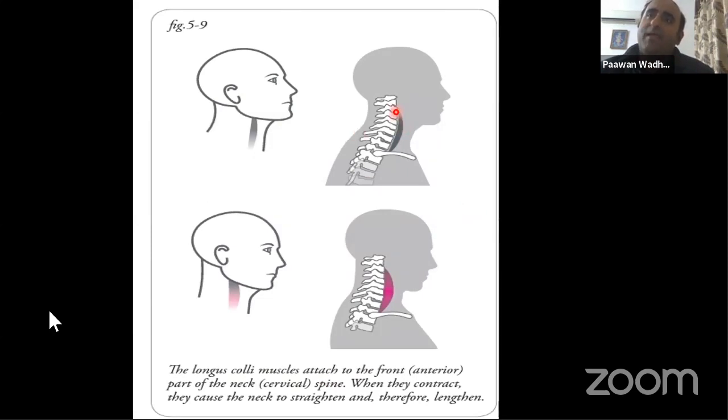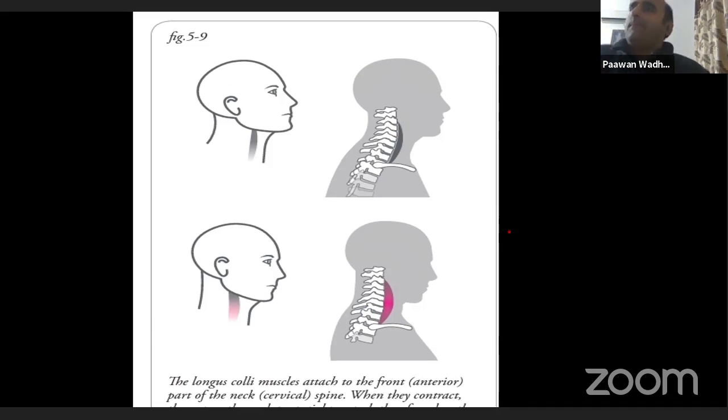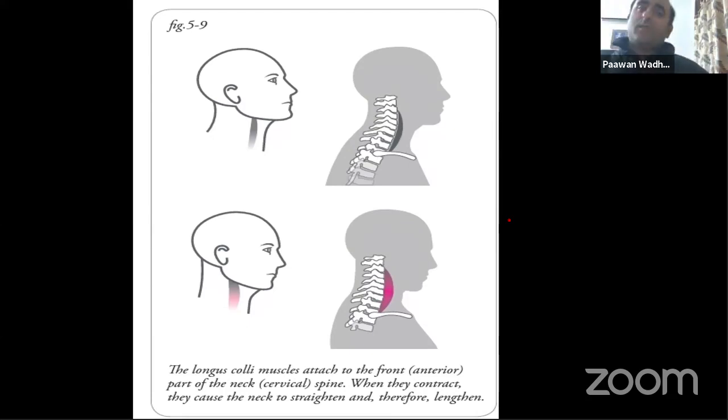I have already told you 1,000 times. Remember, this is the longus colli muscle. The action of this muscle is to elongate the neck, because it contracts like this. How to do this? See this, the discs are getting collapsed. So when this longus colli muscle contracts like this, this small muscle will contract like this, and this back will elongate like this.